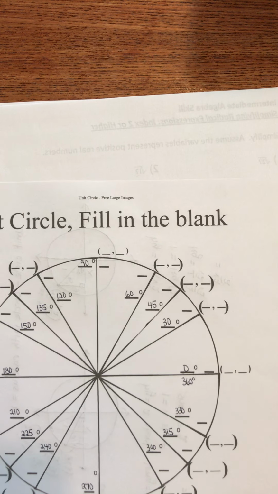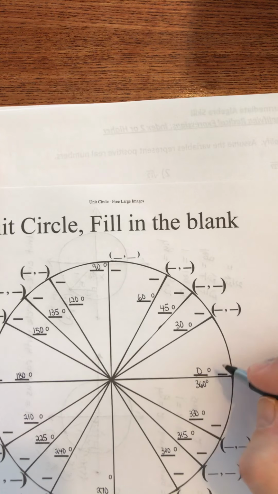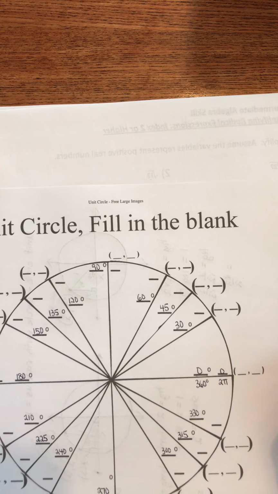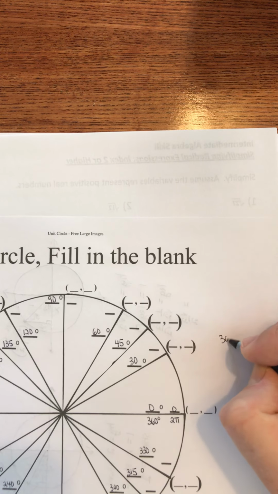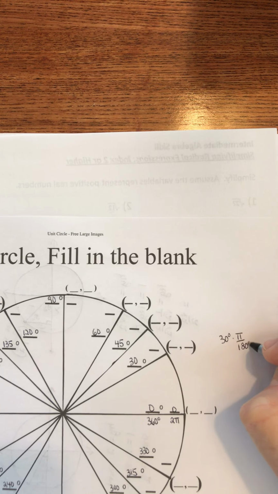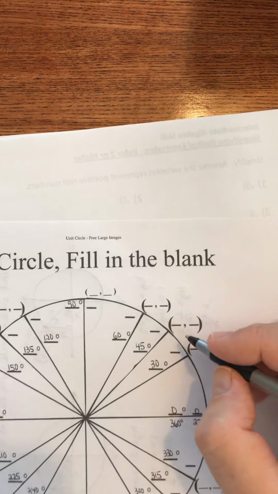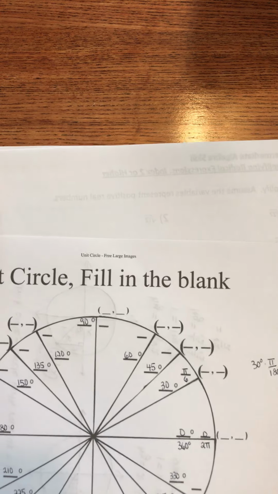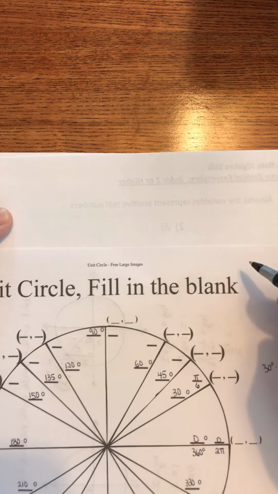And then the next thing I want to do is go ahead and fill in my radians. This is 0 radians or 2 pi radians. We'll get back to that in a minute. And the first one, if you don't remember, 30 degrees times pi over 180 will convert it to radians. 30 goes into 180 six times, so this would be pi over 6. Again, this is just from that other lesson. We did the same thing before.